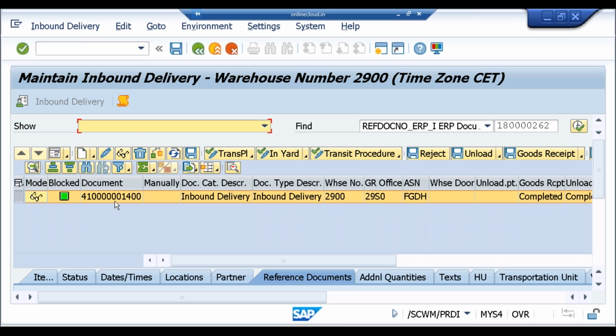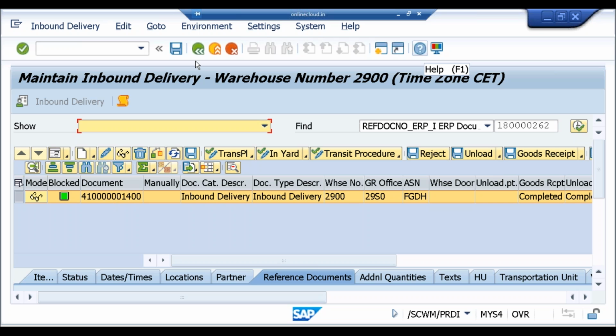So that we'll see how the delivery is moving. When I talk also in the class, the data of the ERP inbound delivery has flown to the Extended Warehouse Management, and the data in the Extended Warehouse Management after completion of the inbound delivery will flow to the ERP delivery. Okay, so this is how we'll be treating it as of now with the Extended Warehouse Management embedded in S4 HANA.